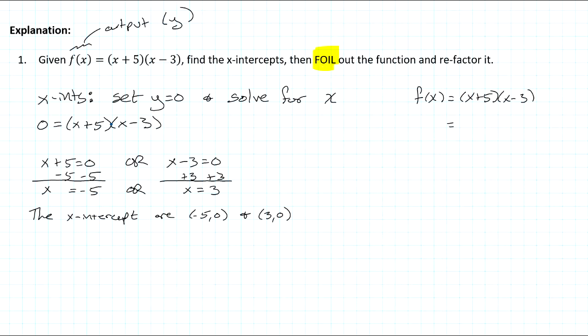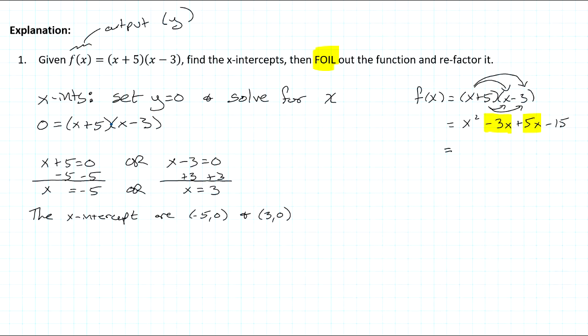then I'm going to get that this equals x squared. Go x times x first, and then outside, x times -3 is -3x. And then the inside will have a plus 5x. And then the lasts will have a -15. And we're going to really be paying attention to this form here in a little bit. We've got that minus 3x plus 5x. So we're going to come back to that.